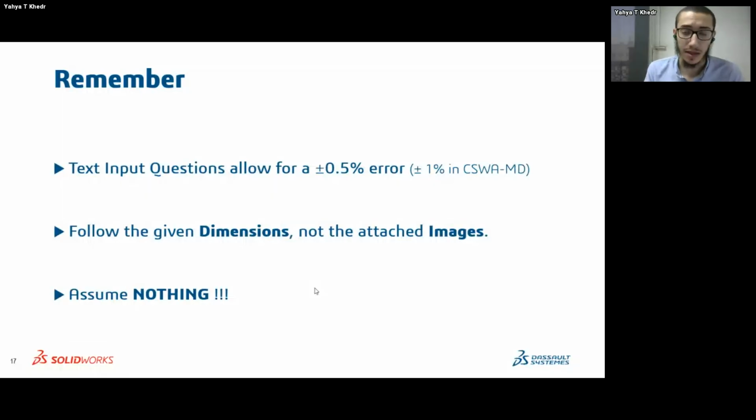So if you take a screenshot of your model and overlay it on top of the images in the question, it's not 100% going to be correct because certain variables are given at a different value. So make sure that you follow the dimensions that are presented to you, not the lookalike of the model.